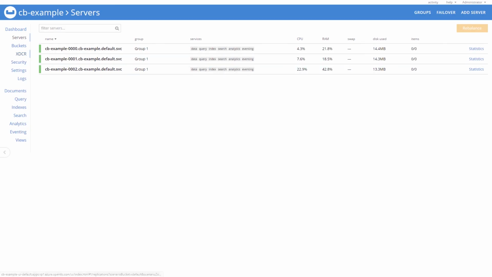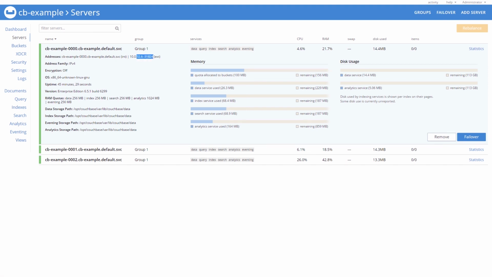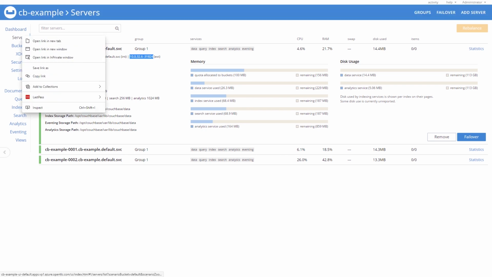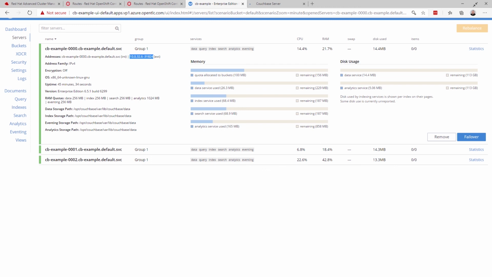Now we're going to make a replication agreement. So we're going to grab an external address here, and open this up for the other cluster.